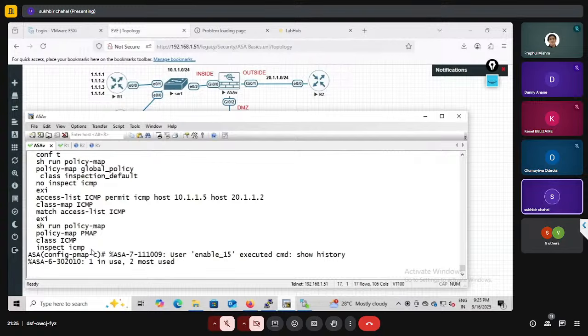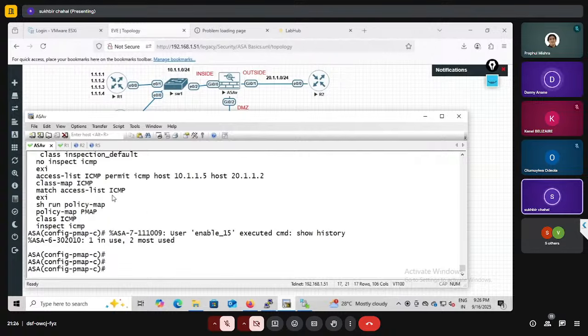That means if any traffic is coming in this class map, you have to inspect ICMP traffic in that. And we are only receiving ICMP traffic, right? Because we matched the specific ICMP traffic in the ACL.